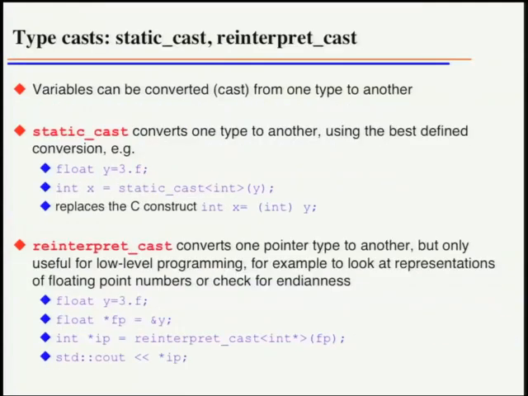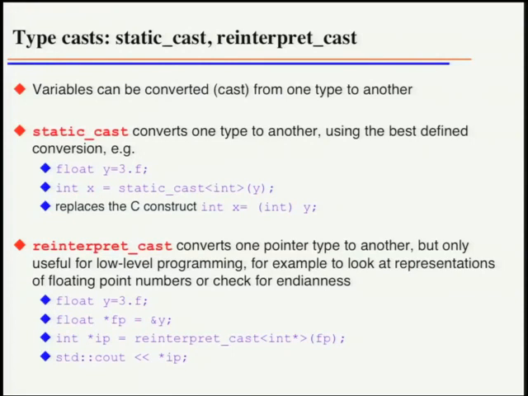Yes. Rather quickly, there's typecasts for converting variables with different types into each other. Probably the most used of these conversions is static cast, which basically does all the conversions that are relatively safe. So if you have a float variable y containing a floating point number, and you want to store it in an int x, just saying x equals y will not work.